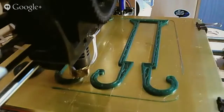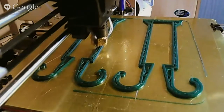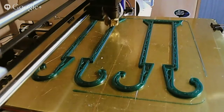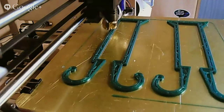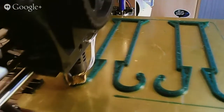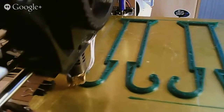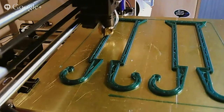Sorry, I didn't finish the sentence. It works well for one-offs. That's about it. You know, batches of 1 to 5. On the shot glasses that I started printing, probably 25 is the maximum. But yeah.